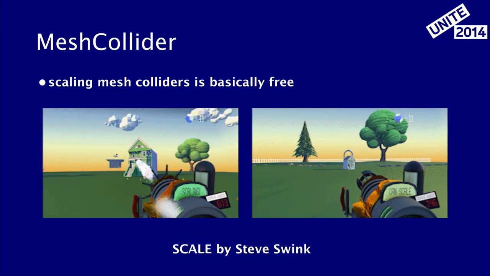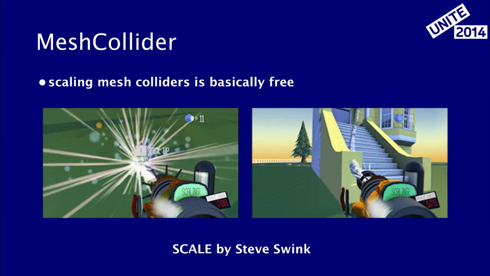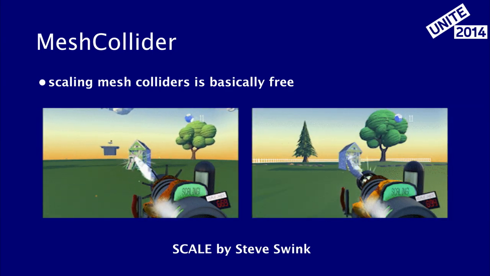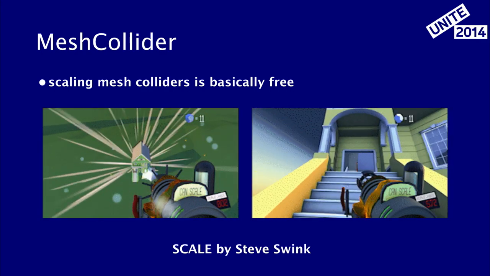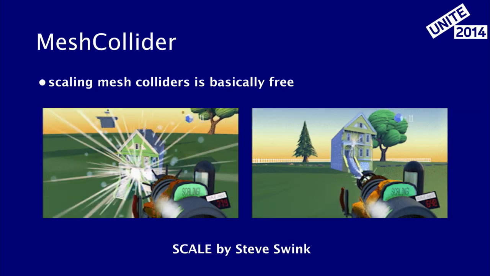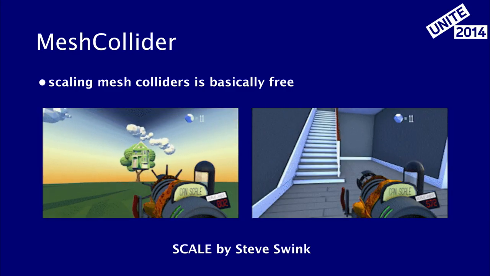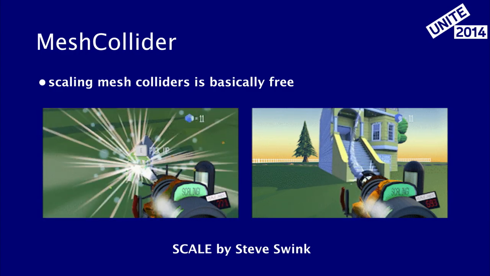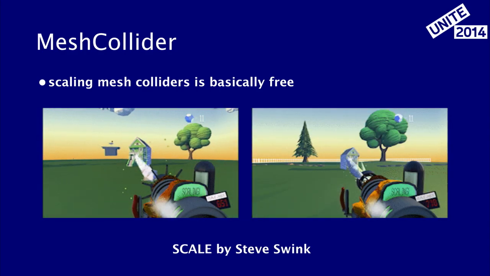So you could really scale everything there. But every time you change the scale, we had to create a new mesh with the scaling baked into each vertex, since PhysX 2 did not support scaling for mesh colliders. So that cost memory and performance. The good news is that with PhysX 3, we have it supported, and now scaling is basically free. Well, yeah, except for negative scaling, which is still baked in. But then the physics people say that they're going to support negative scaling in 3.4, I think, in PhysX 3.4. And we are on 3.3, so we can have that in the nearest future. Yeah, so now enjoy your scaling.